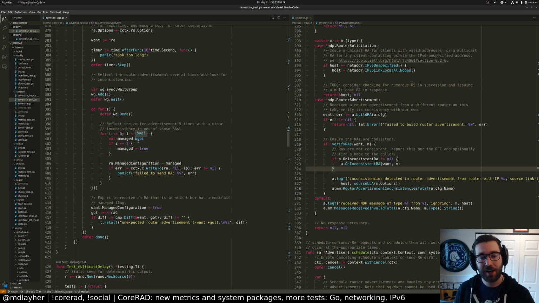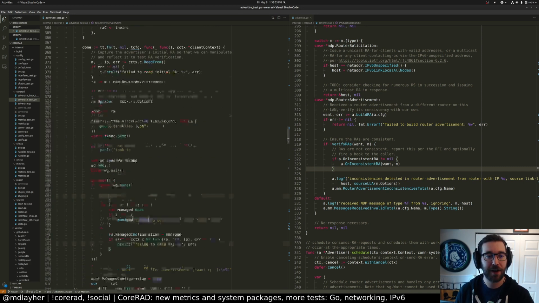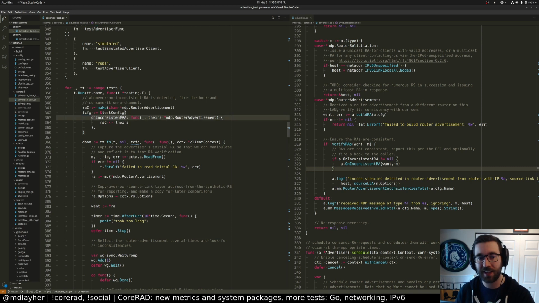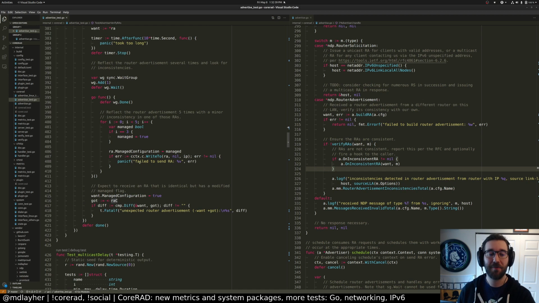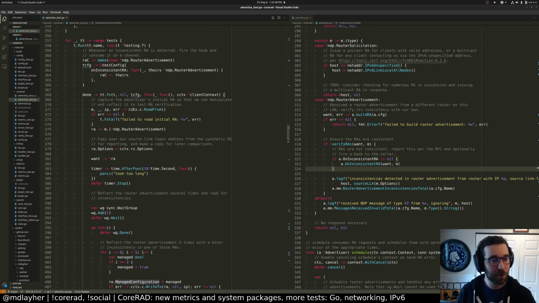We modify the router advertisement slightly by flipping the manage flag to true, and then we send it back to the advertiser multiple times. What we would expect here is that the advertiser would see that and fire this hook above, this inconsistent array, put a message in the channel, and then we read that from the channel and verify that it's the router advertisement that we would expect, and that the client sent us a router advertisement with a different configuration. So there's a fair amount going on here, but it actually works pretty well.